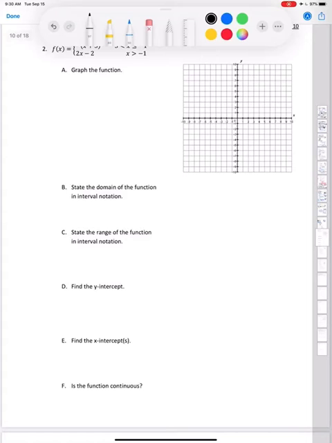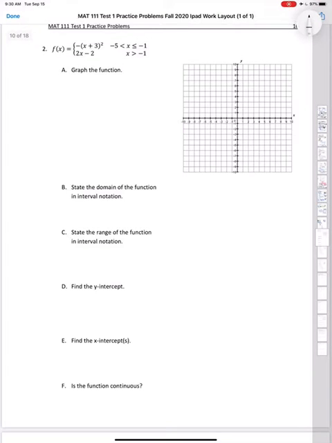Do one more example. Move on to our next problem here. As we look at our next piecewise defined function, we got another one similar. We got a quadratic piece to it, and we've got a linear piece. So I want to do the same thing. I want to build a table of points and sketch it so we can analyze it.